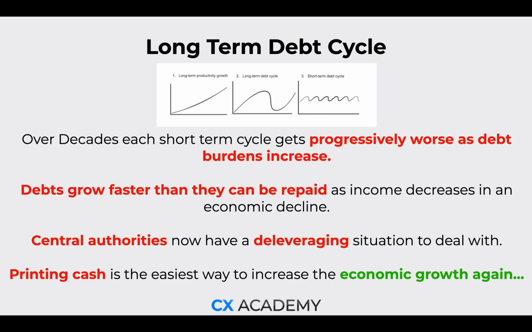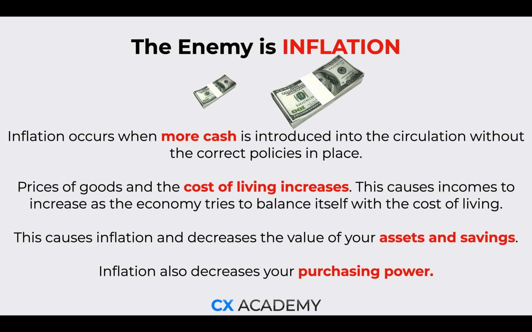Because eventually, over long-term debt cycles, putting interest rates down to zero stops working. People don't want to borrow anyway. And so this is the fastest and easiest way to stimulate the economy for economic growth again. Now again, we know this already. Printing cash causes inflation, and the enemy is inflation.